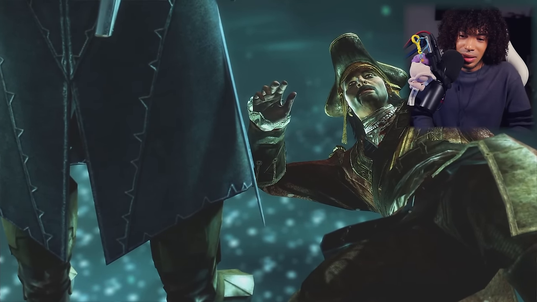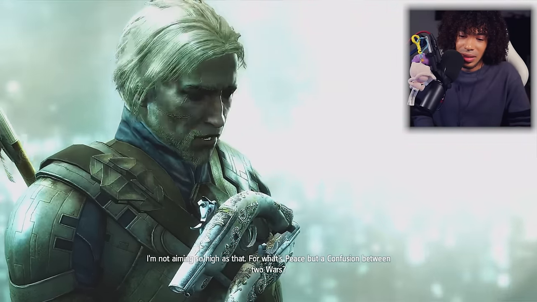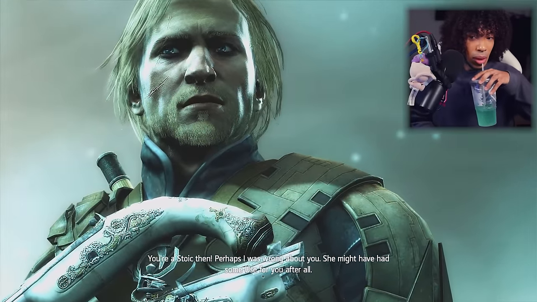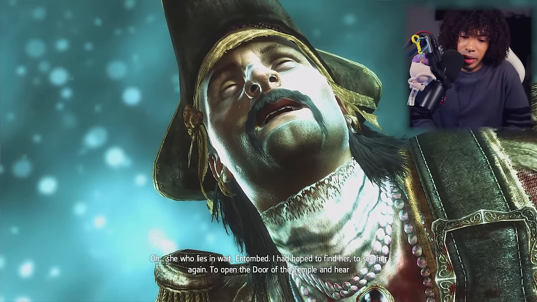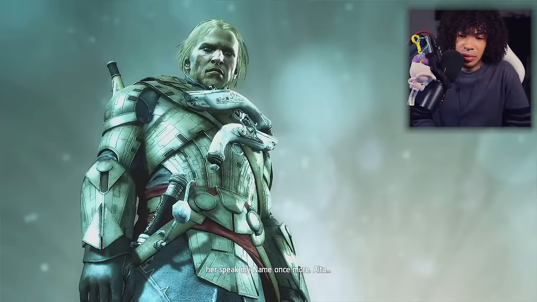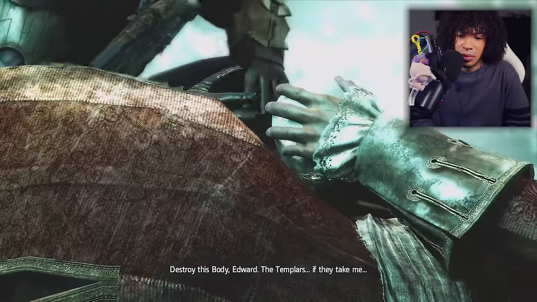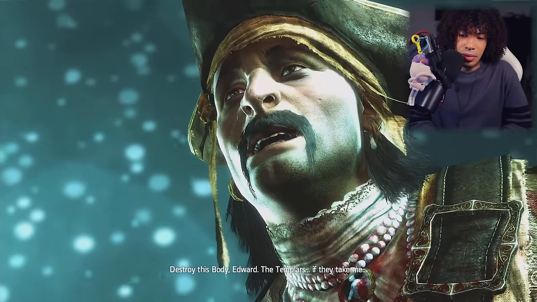Well, I know myself. And what of you, Edward? Have you found the peace you seek? I'm not aiming so high as that. For what's peace but a confusion between two wars? Oh, you're a stoic then. But perhaps I was wrong about you. She might have had some use for you after all. She? Of whom do you speak? Oh, she who lies in wait. Entombed. Juno? I had hoped to find her, to see her again, to open the door of the temple and hear her speak my name once more. I talk sense, man. Oh, I was born too soon, like so many others before. Where's the device, Robert? Destroy this body, Edward. The Templars. If they take me.